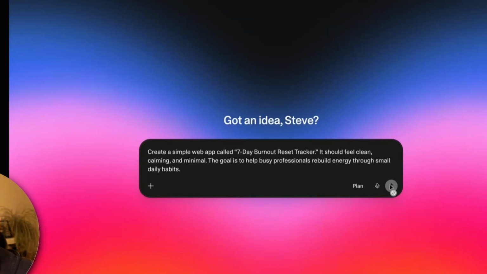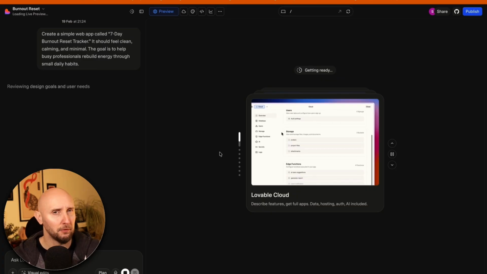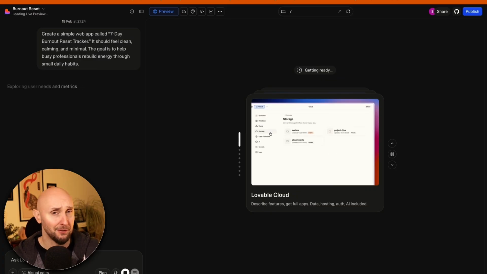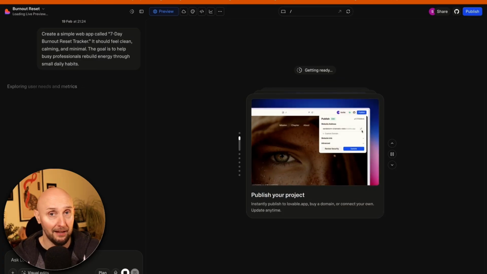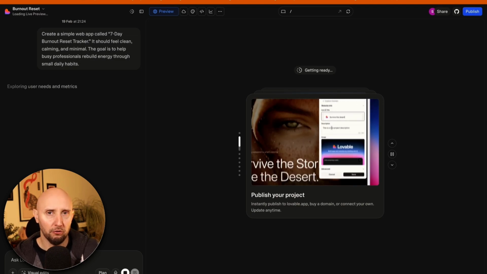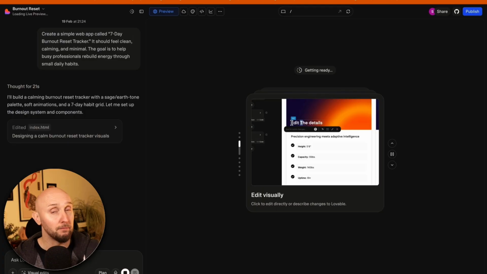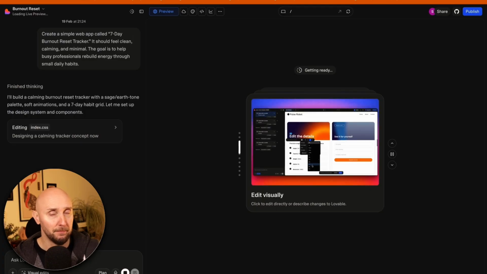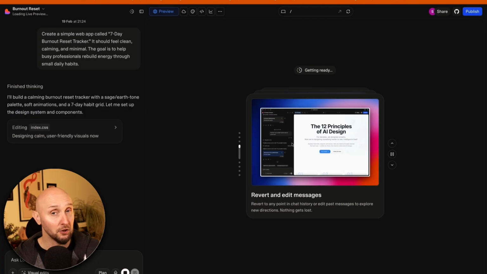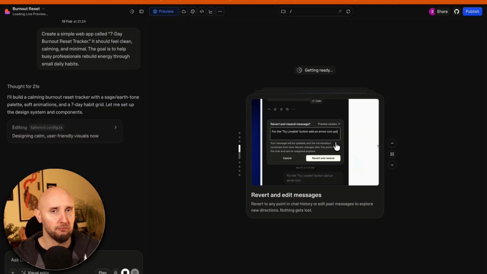So I'll submit this to Lovable, then Lovable will have a think about our prompt, and it may come back and ask us some questions before it starts building. Now, the really important thing here is that as you build your app, you want to build through a series of prompts rather than giving one big prompt all at once. So if you give multiple small prompts and get Lovable to build your app incrementally, you'll get a much better result and much less likely that you'll break your app.